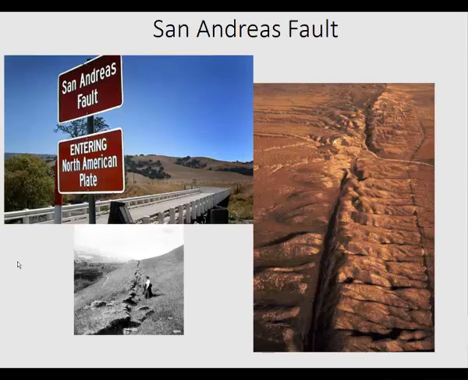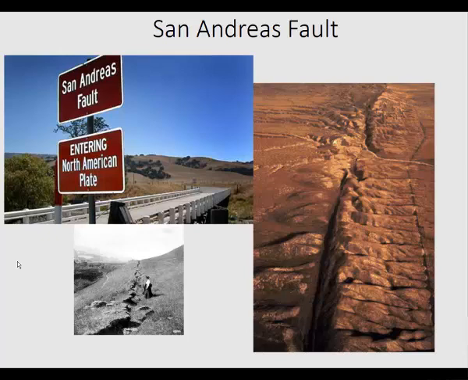So I have some photographs here showing a big tear in the landscape on the bottom left that occurred in the area north of San Francisco after a big earthquake there in 1906. On the right, you can see a big scar on the landscape where repeated earthquakes have created this big tear or scar, and this zone is called the San Andreas Fault, which you've likely heard of before.